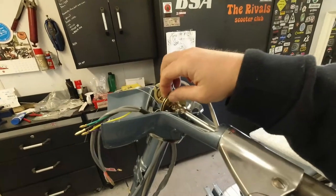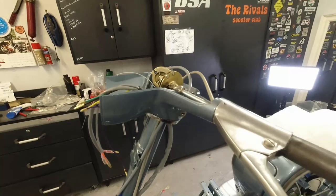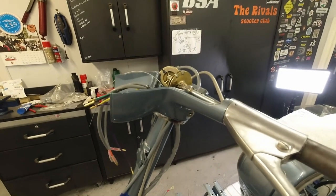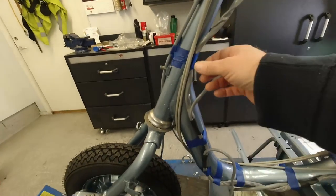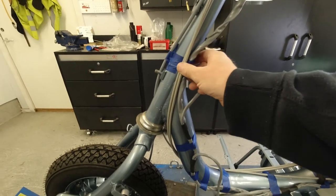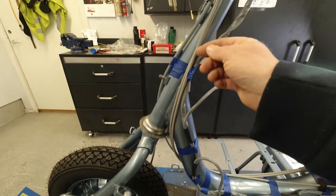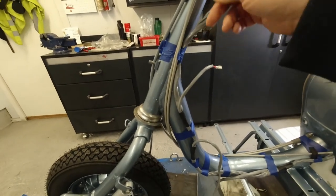Right, so I fit the inners on the gear wire here, and I'm going to show you how to attach the gear wires to the mechanism. As you see, that's the reason why I use this Lambretta grid masking tape, is that if I need to adjust the position of the wires, I can just rip it a bit and then move it up and down. So that's good.